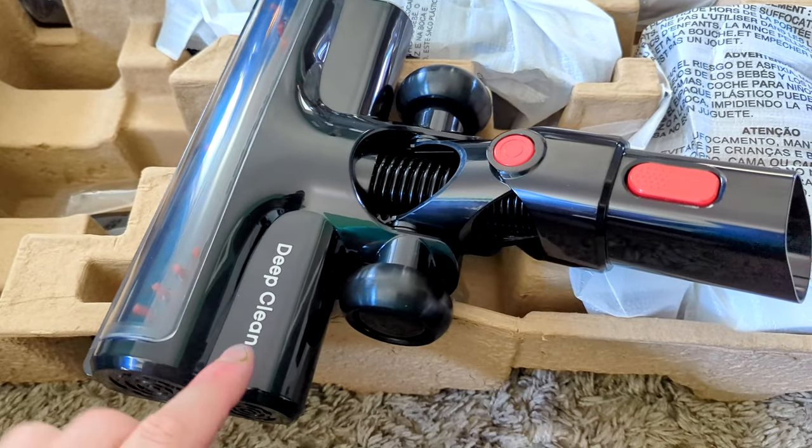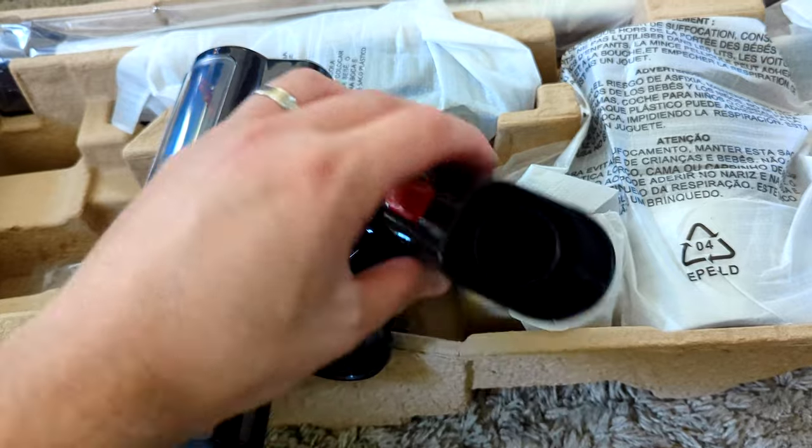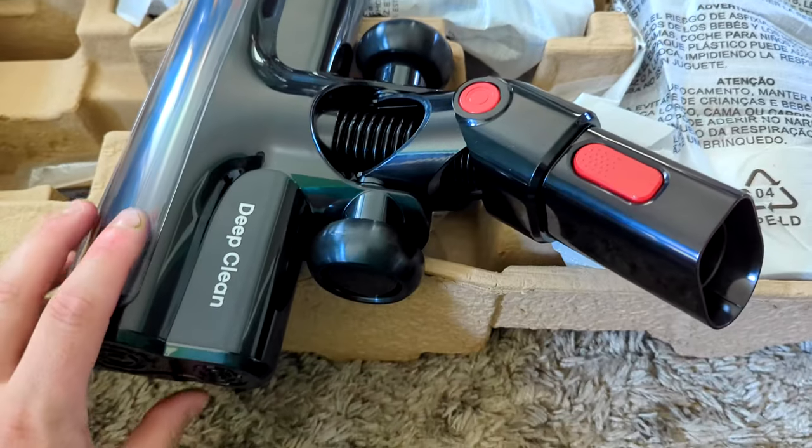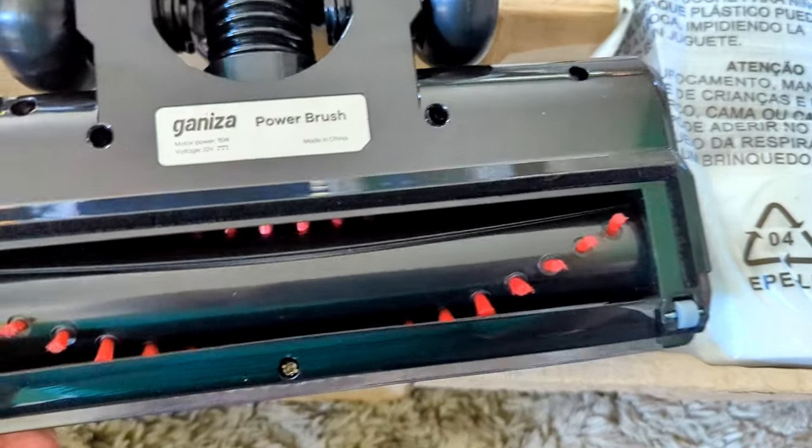So this is your floor deep cleaner. So as you guys can see, fully rotates up and down and all around. Underneath here is the blade.